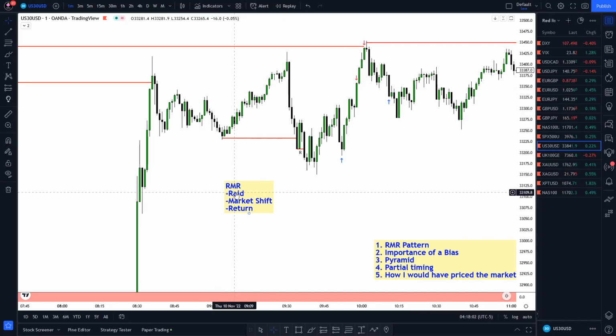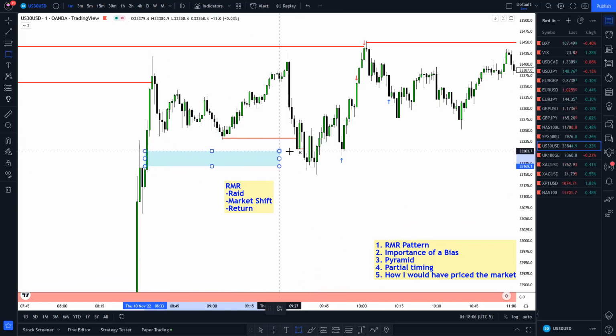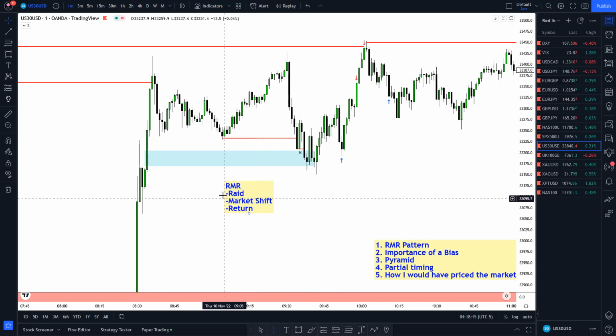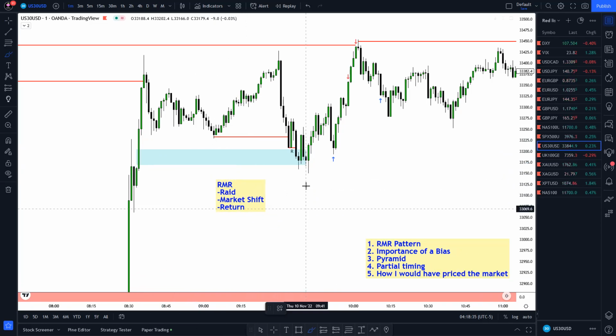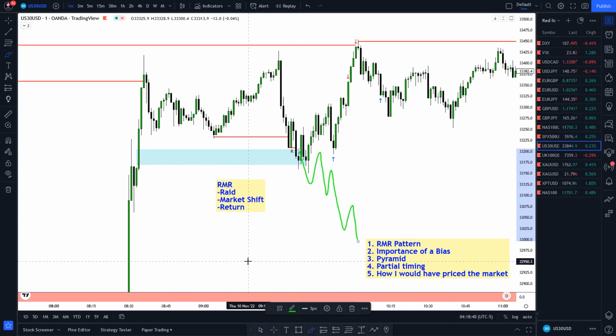But we can see that not only did it raid a swing low, but it also reached a 1 minute gap here on the left. So when this raid section also reaches a key area, this is an additional confluence. And then after this bearish raid, if price doesn't break any structure and continues lower, then there would be no market structure shift. So in this price action, there would be no trade.